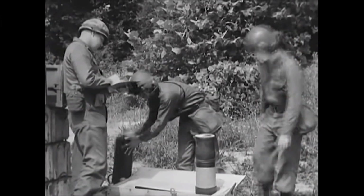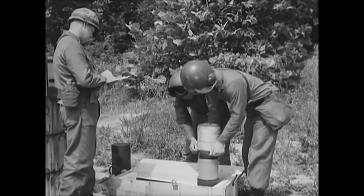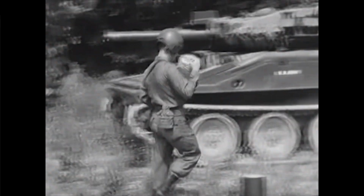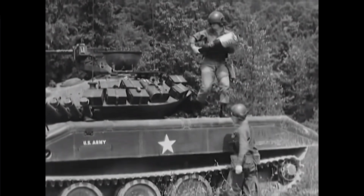Basically, it would be a case-by-case event where a BMP would take on a Sheridan, because that's primarily what they would be used for, dropping off infantry and engaging with their anti-tank missiles. And the Sheridan should be the one that should go and take them out. It has the Shillelagh, it has the 152mm HEAT gun, it would be perfect for taking out these vehicles. However, in Vietnam, these just weren't a thing.